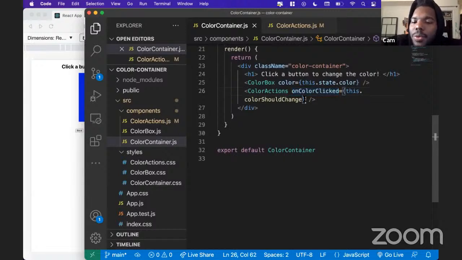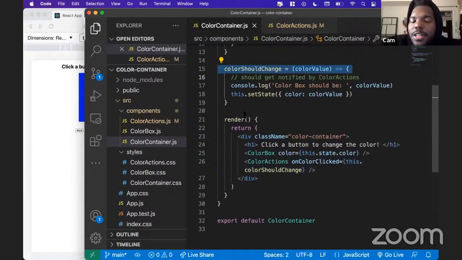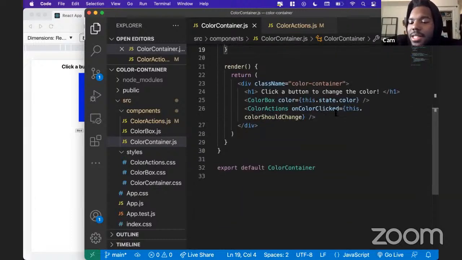And basically, we're telling this child, hey, whenever you use a prop called onColorClicked, that onColorClicked is gonna refer to this function that I created called colorShouldChange. And colorShouldChange is then just gonna be passed as a reference, right?